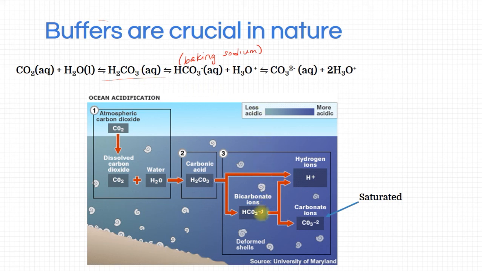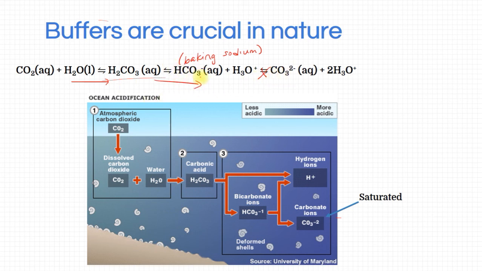Now, if we keep adding more and more CO2, more and more CO2 dissolves, and so we're shifting this first reaction to the right, which means I'm increasing carbonic acid, so it's going to shift right again and make more bicarbonate. And as we make more bicarbonate, you'd think we could shift more and more to the right again and make some carbonate here. This is carbonate ion. The problem is that the ocean already has as much carbonate ion as it can fit. So this one can't go any farther. We can shift this one to the right, we can shift this one to the right, and that's where it ends.